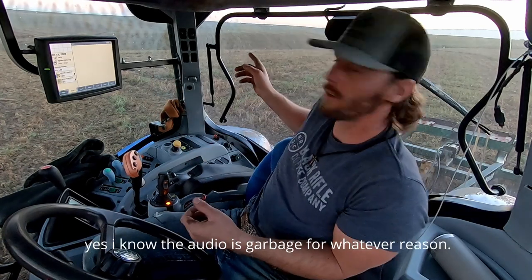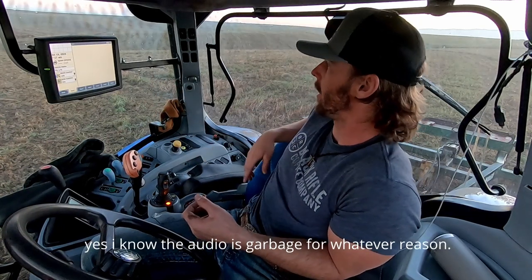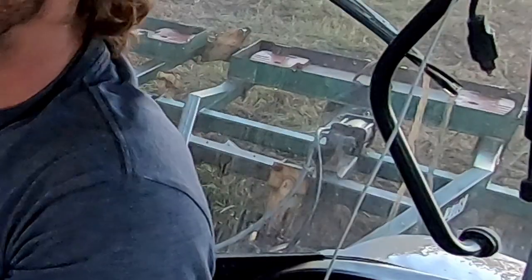Alright guys, as you can tell, we have started buckwheat harvest. This is the first field right here that we harvested. I still have about maybe 5 acres down in the middle of the field right there. And then this field is done being harvested. Since it's October, the mornings are a lot more dewy and there's no way we could combine buckwheat in the morning. So we have the T6 and the sweep on the back there.